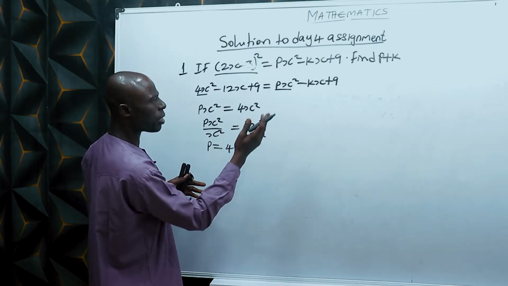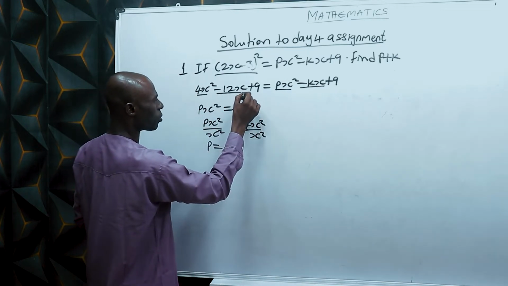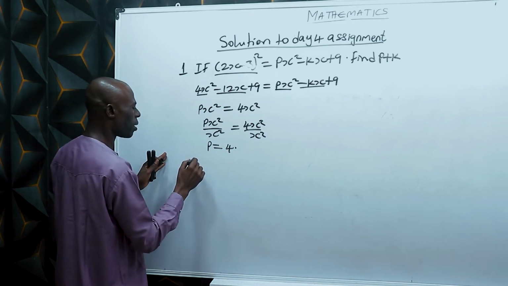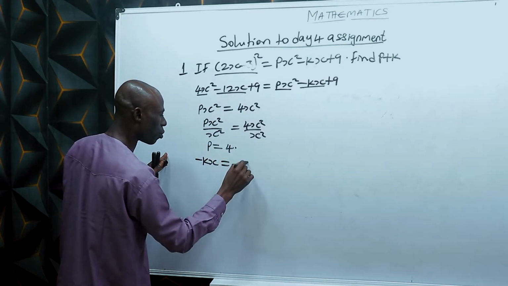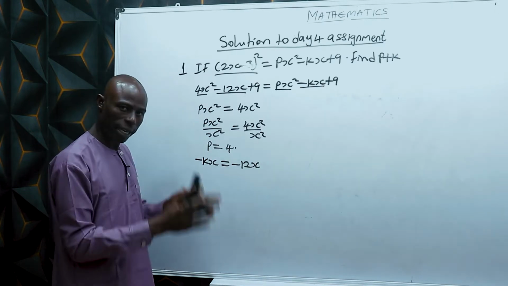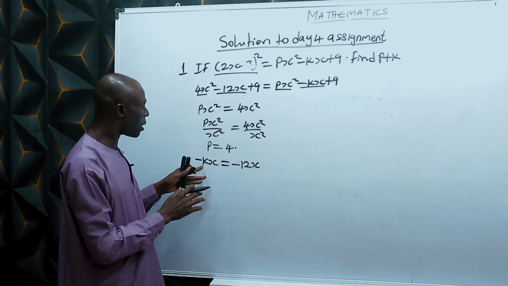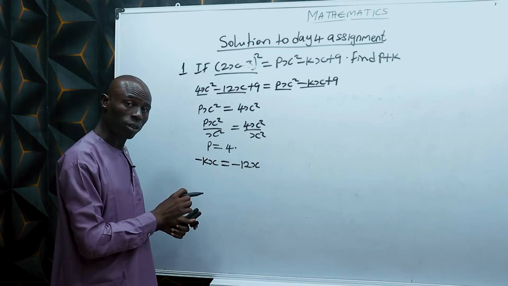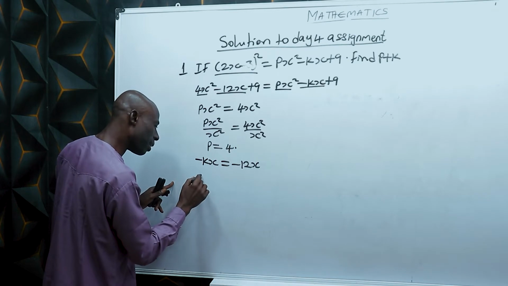By comparison again, you need k. K is in the middle term here, and it is similar to this by position. Comparison by position. So you say negative kx is the same thing as negative 12x. You want the value of k. You don't need negative x that is there with k. So use that thing you don't want to divide both sides. You say divide both sides by negative x.